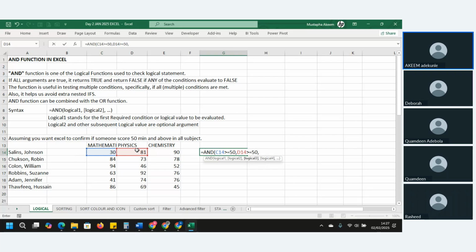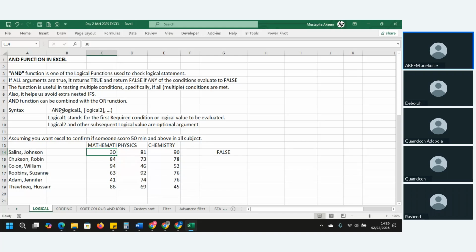That's number two. The third one, chemistry greater than or equals to 50 also. Those are three criteria that we have. Then we close the bracket. Enter. False. Why? Because this is less than 50. That's why we have false.